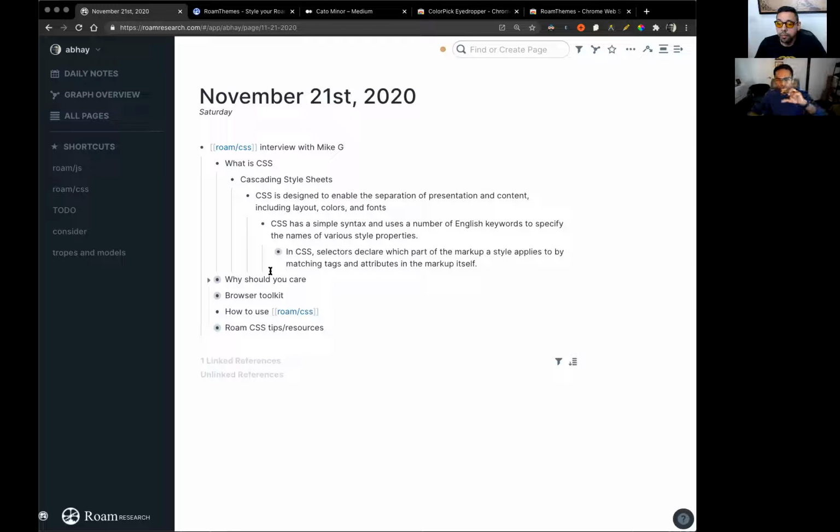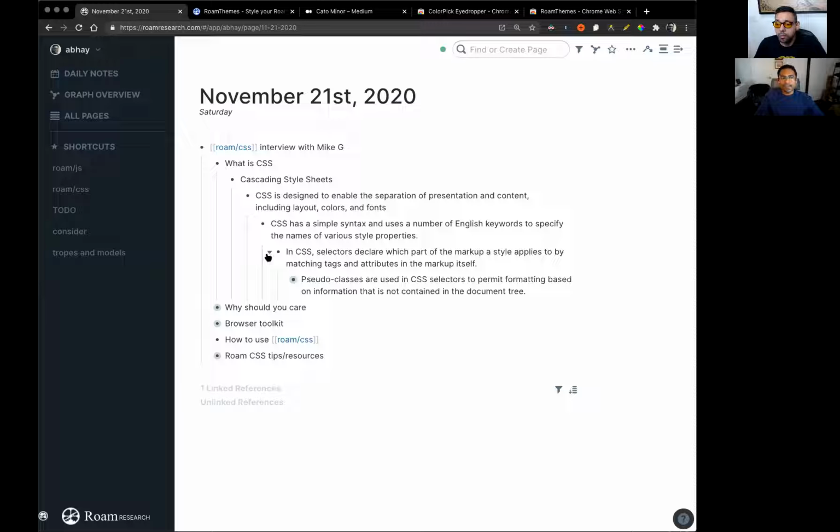And what you use those attributes against is a selector. So what is a selector? A selector is really just something that's telling the CSS what it is that you want to paint. So let's say there's this tag here. I want to know what the selector is for this tag in order for me to change its color, its background, and so on. So that's another thing you need to know.